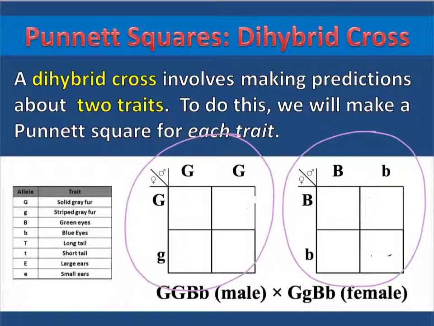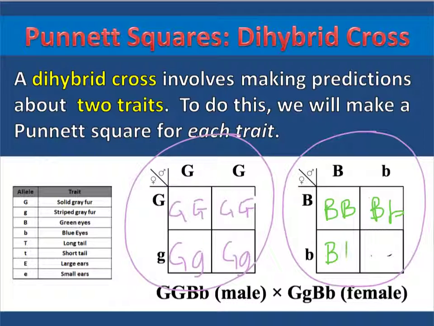So when you're looking at something like this, you're just going to cross it like normal, which is easy, because we just did that in your homework. Sorry, it's kind of hard to write with my finger. Make sure you go slow if you need to. And then you're going to cross these over here. Never put them in the same box together if they're not the same letter. You have a G box and you have a B box.